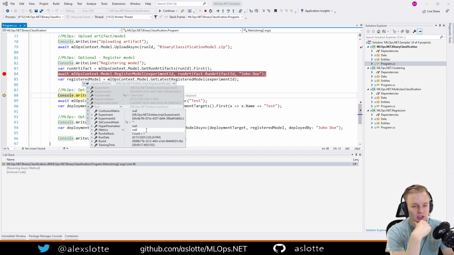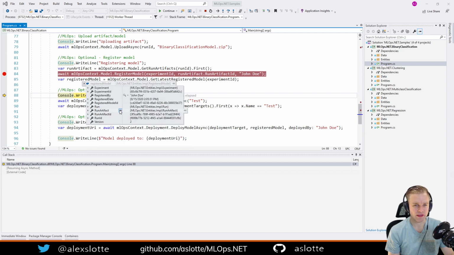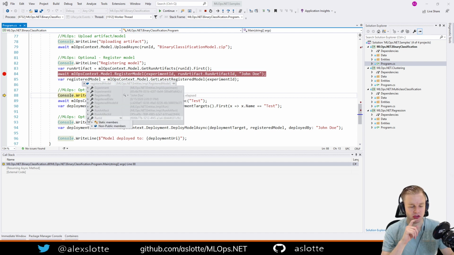So, in general here, we don't have a full object graph, right? There's a couple of things that are populated, but things that we expect here, or may want to access in some ways, are not populated. And we do have the run here right now, which is good, which I think is kind of interesting that has been populated. What else do we have here? You got experiment actually. We got some runs here. So it's like a semi-populated object graph, which is not great because we can't really rely that the information is proper.